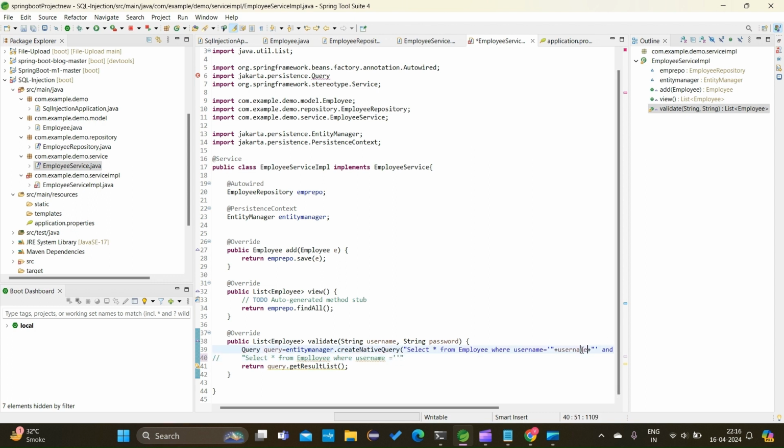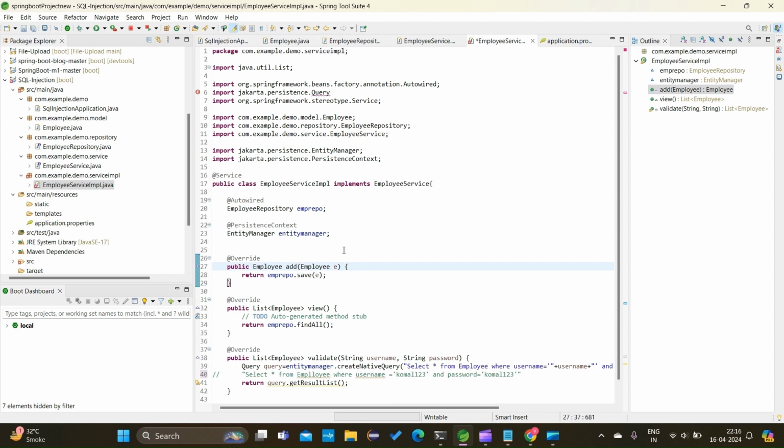So here, if I entered the username as Komal123, then it will be passed as a string without its inverted commas, right? So here we have to use single quotes, so that in this way this value will be passed. Same for password, if it is same. Okay. So this will be our query normally. So where is the error?